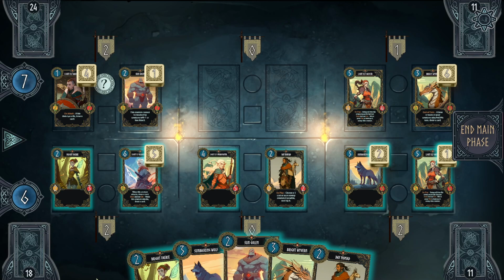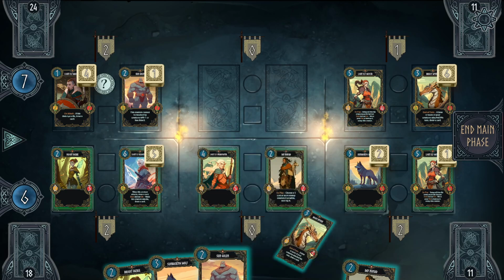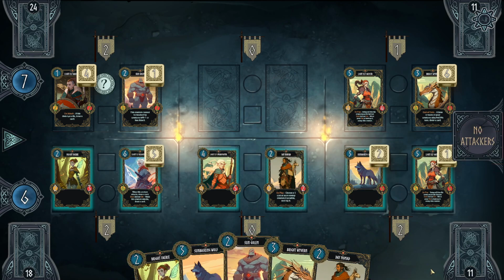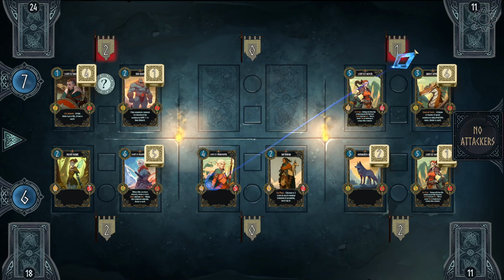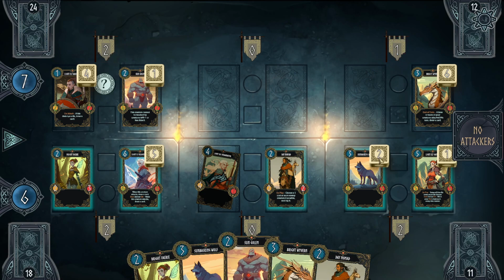I still have a lot of points, but I can't place anything in there anymore. So now we attack. This one has 4 health. This one has 4 plus 6. That's a whole lot of health. That was kind of wasted a little bit.